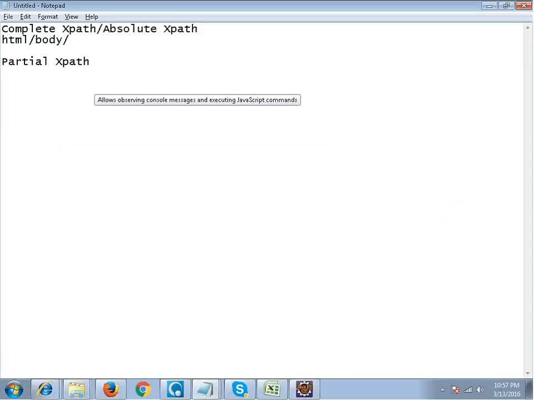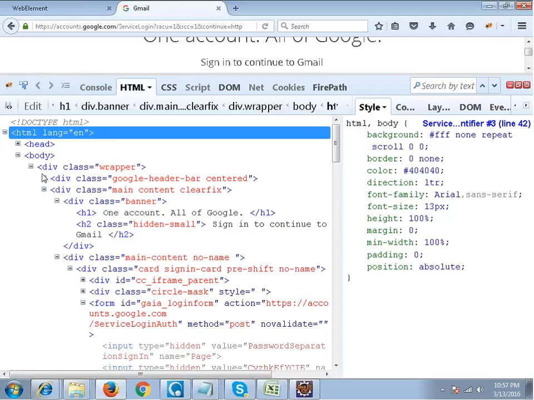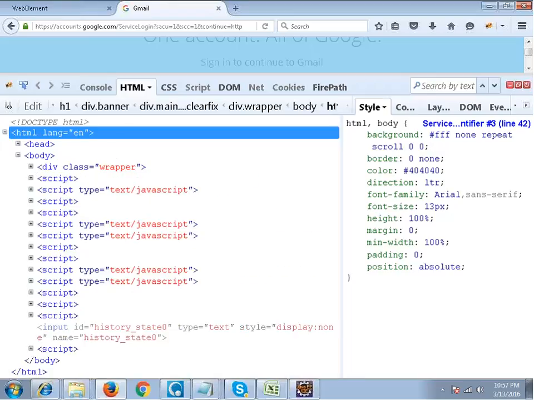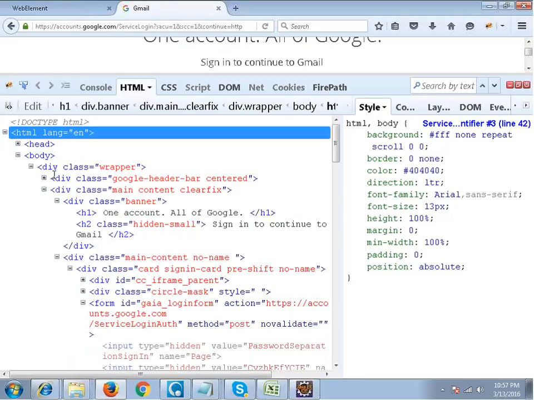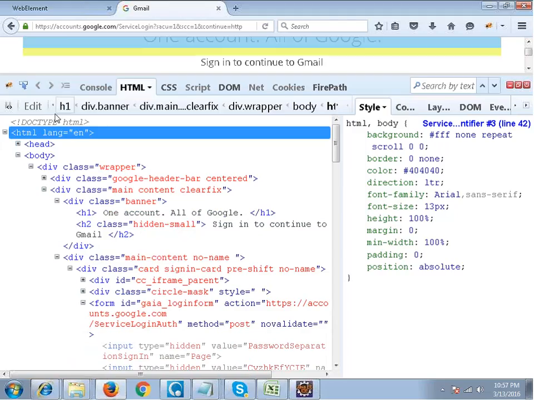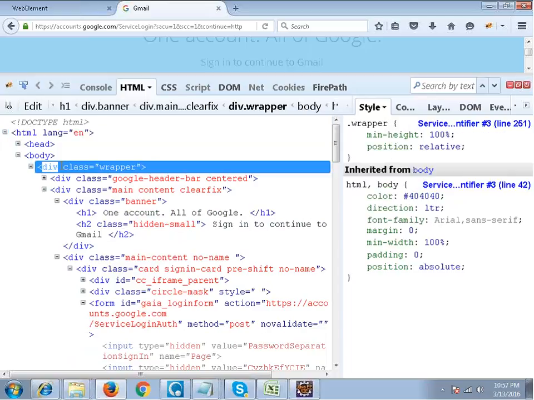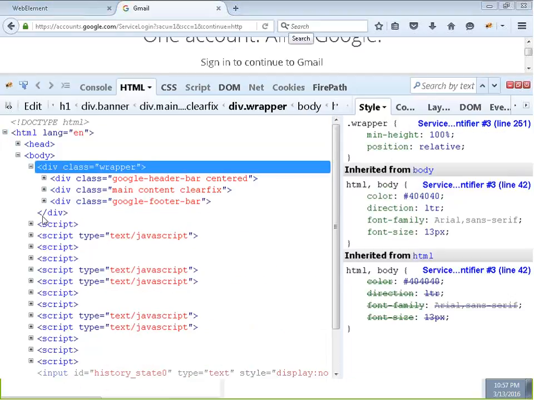Inside the body tag, you are going to have many tags. I'm interested in this division tag because the h1 tag is inside the division. So I'm traversing down from the base of the document, from the HTML tag to the h1 tag like this. Now inside this division tag, there are three parallel division tags.